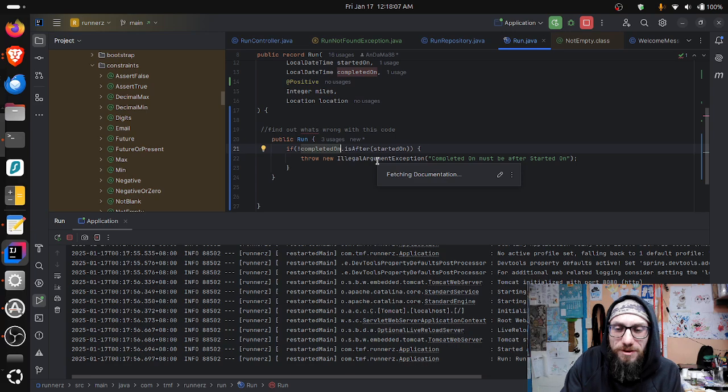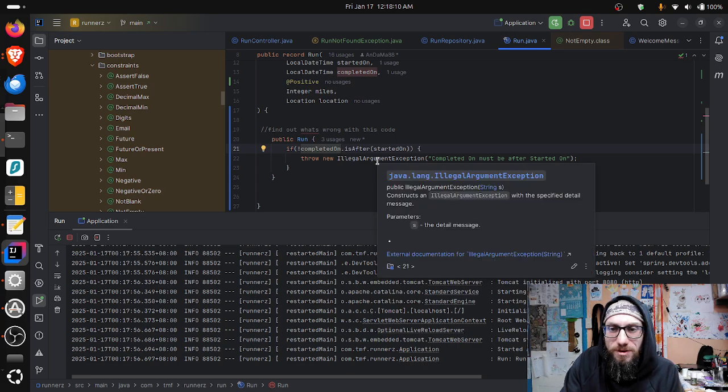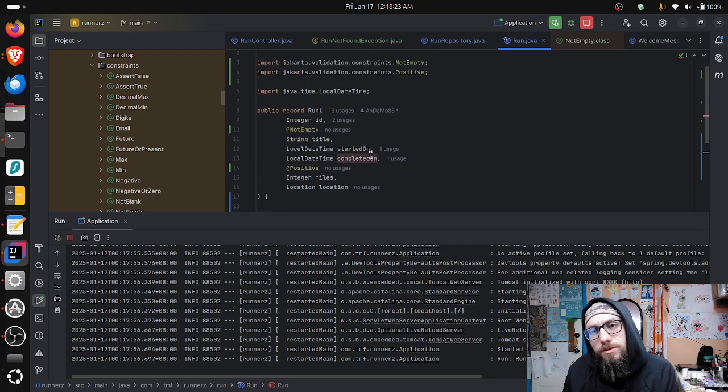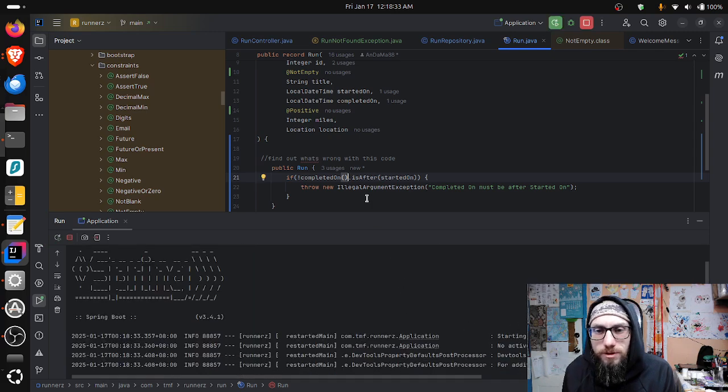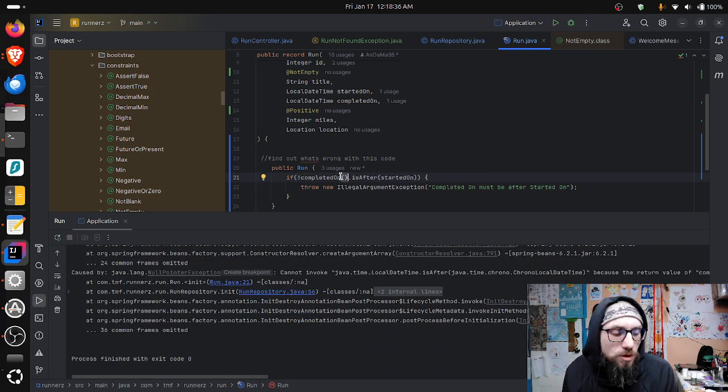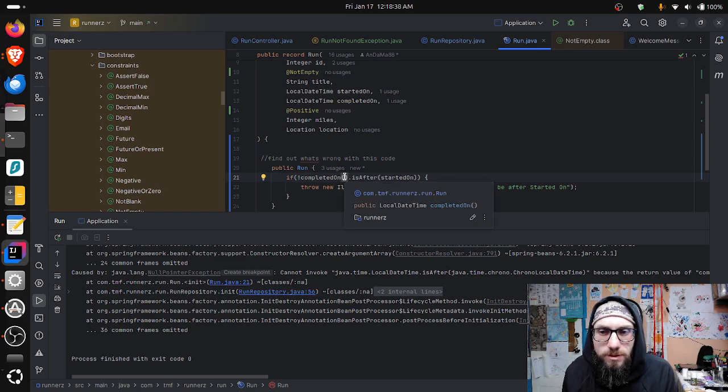Wait. It's null. It was like a method that doesn't even exist though, right? It doesn't even exist. That's so weird. It was a weird error. I want to read that again. I want to understand what the compiler thinks that is. So completed on what?